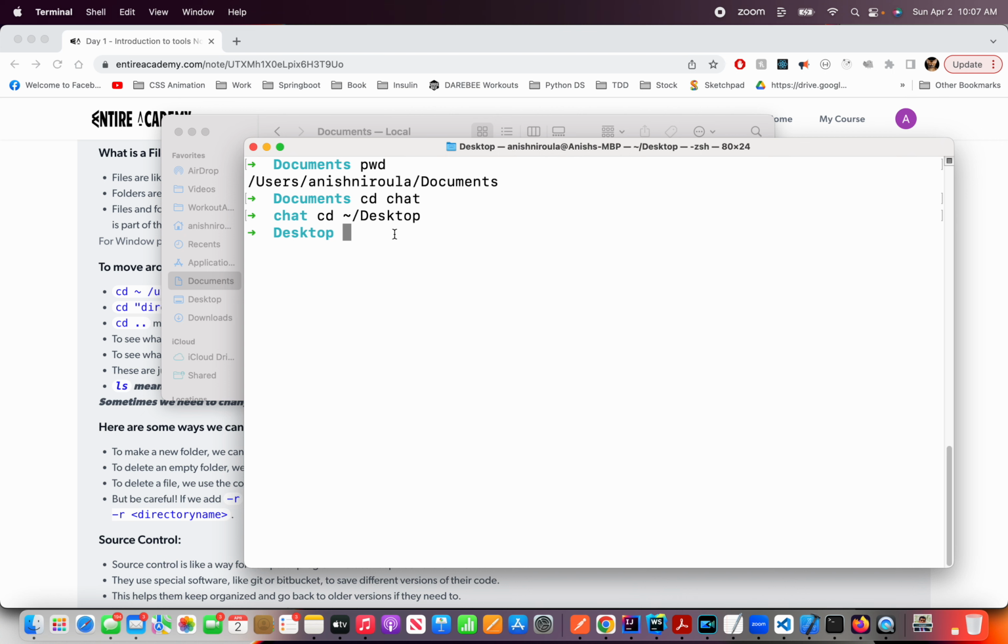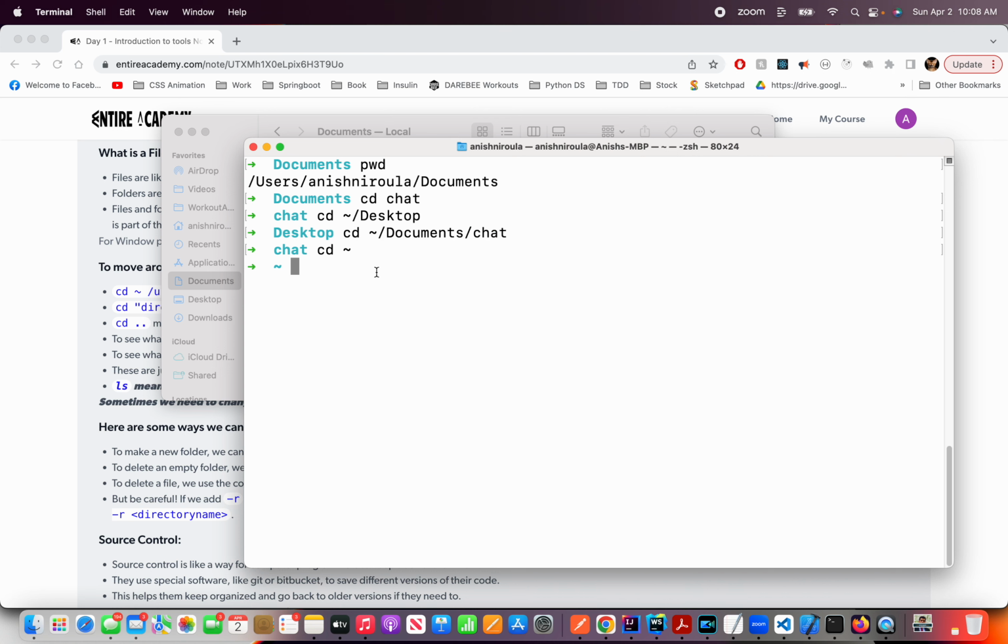So the other way that we can go to the chat directly is we do cd and then /document and chat. So this will take us directly to the chat from the desktop. The process we followed before to get to the chat was to type document, go through the document, and then go to the chat. But if you use the tilde, you can directly pass the location of that chat, for example, and it will take you right there.